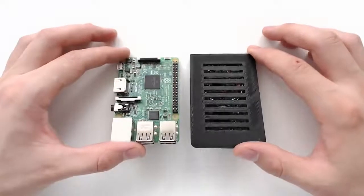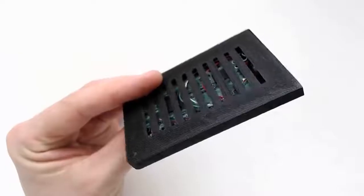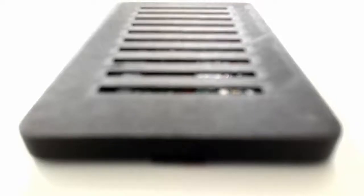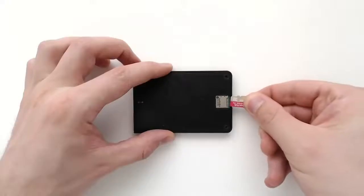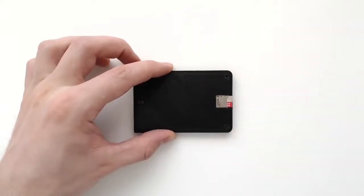As you can see, this thing is pretty small. It sits inside about the same footprint as the regular Pi 3 and has a thickness of about 7mm. On the top you have a simple grill which helps get air onto the notoriously warm Pi 3 board. I've designed the case so that underneath you still have easy access for swapping out the micro SD card.